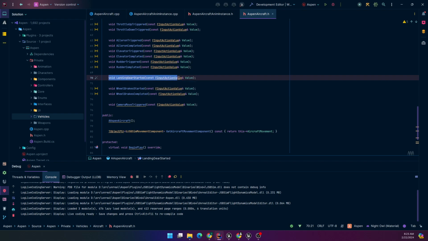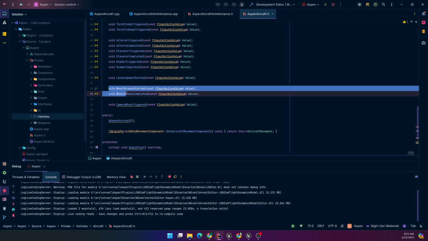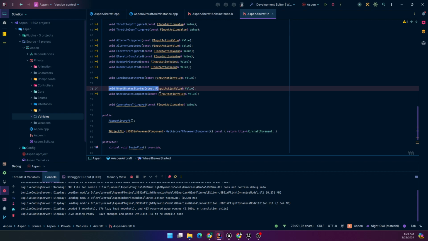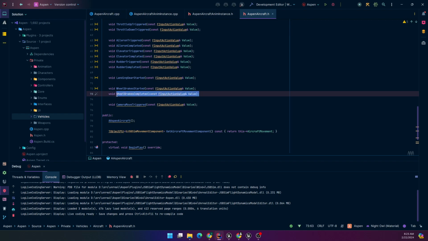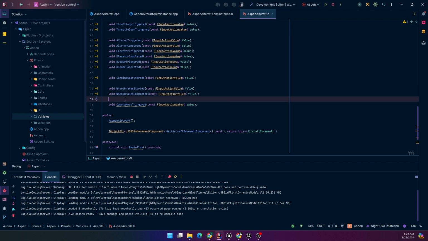I just want it to fire once. And on the wheel brakes, I'm handling started and completed. So when you press the key down it'll set the brakes to engage, and when you let off it'll set them to completed.